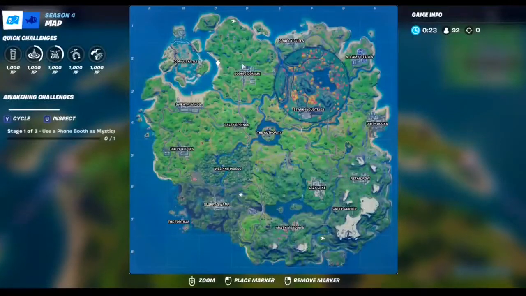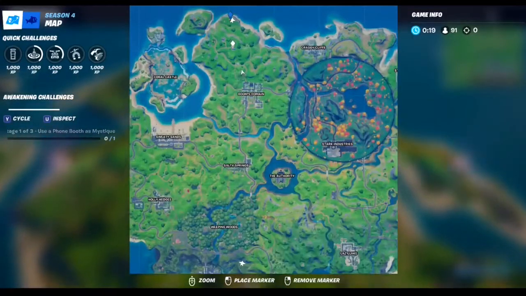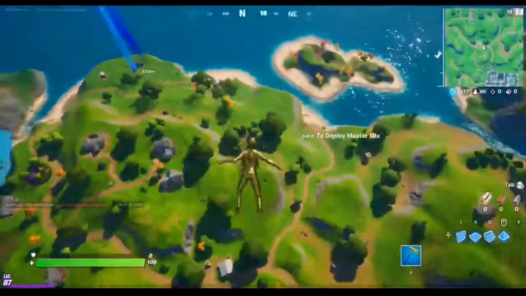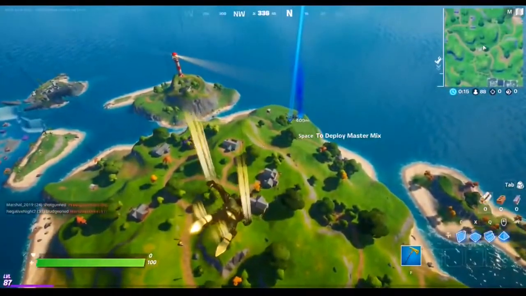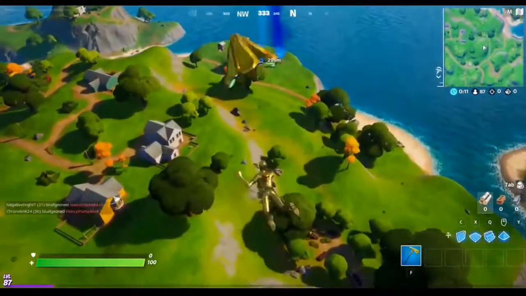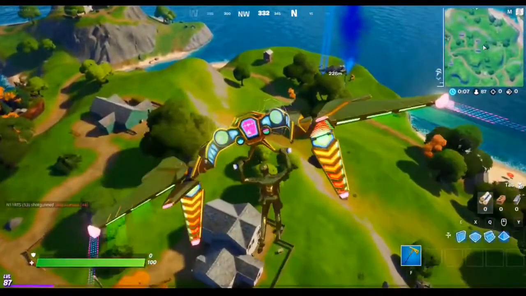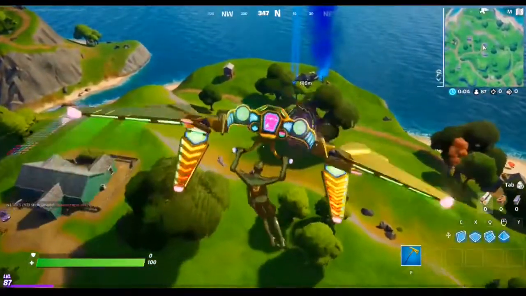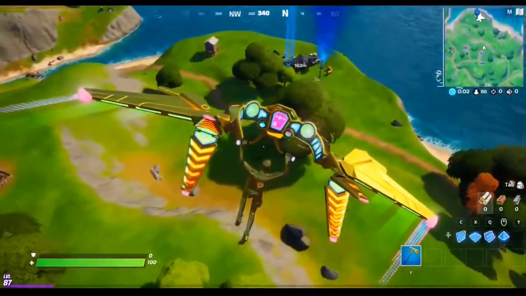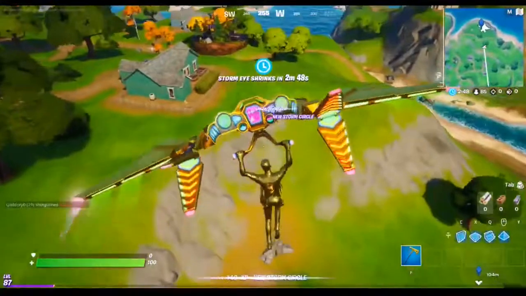Hello everybody and welcome to the channel. So, for this challenge, all you have to do is just go to a patrol spot or a Stark Industries spot in order to catch one of the Stark robots. And we're gonna make a lance. So first, we're gonna acquire a weapon. Get a weapon from here.